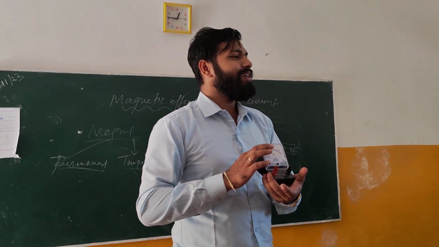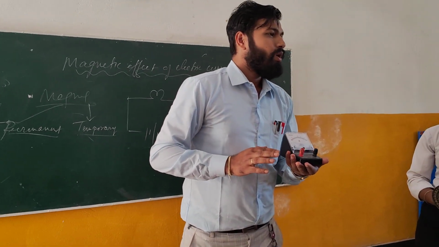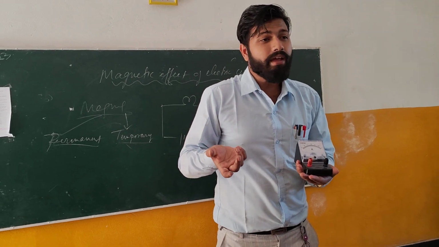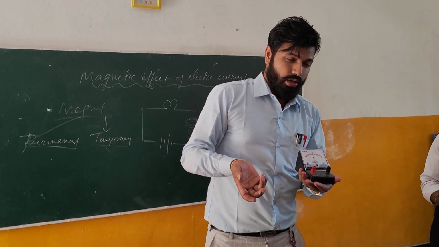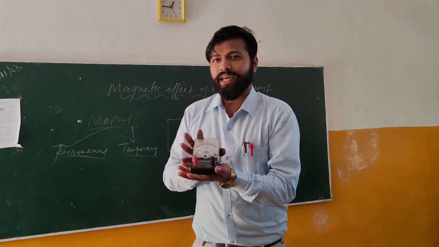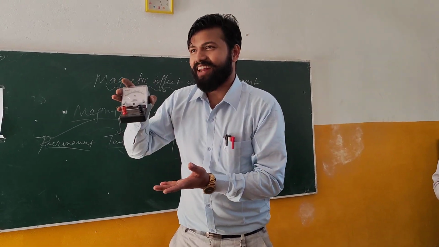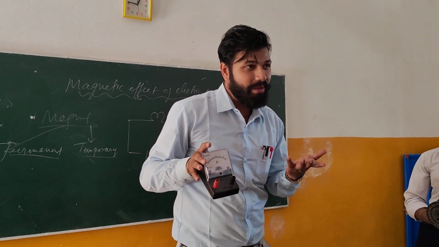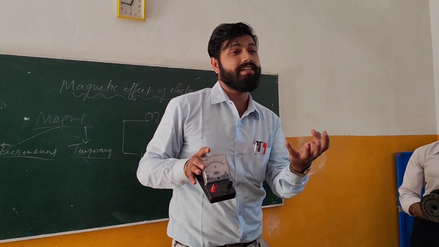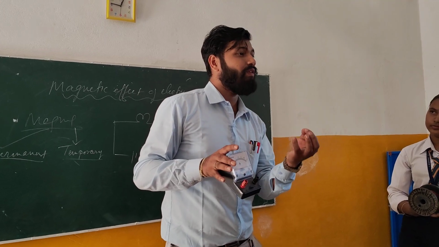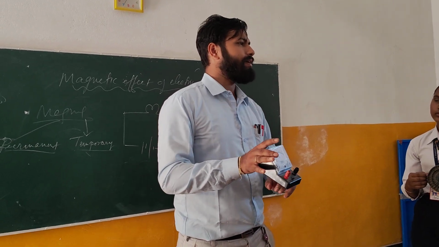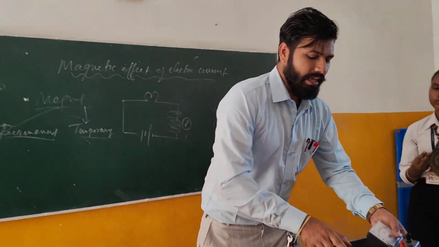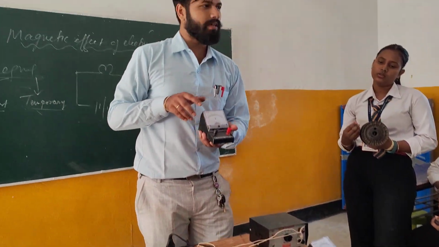Okay. And what is the function of this? What is the meaning of ampere? Ampere is the unit of current, and the device name is ammeter. Definitely, it can measure current. So, if it asks what is an ammeter, an ammeter is a device which can measure the amount of current flowing through the circuit. Clear or not? Very nice. Okay, and here we have V. V means what? Voltmeter.